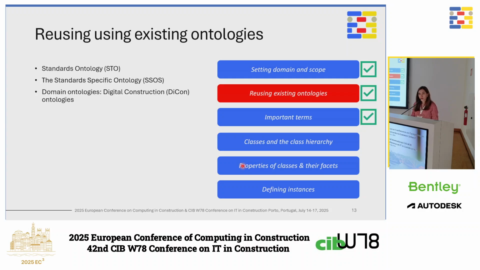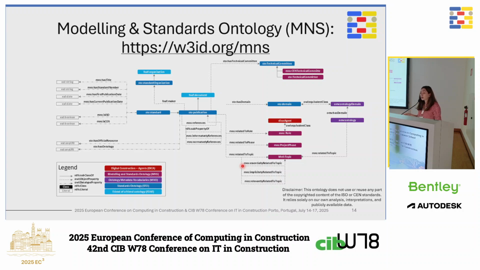But we were quite unsuccessful in actually reusing them. That's because the use case that we had was very specific. With these ontologies, you can describe a certain publication in great detail, but they are not good at explaining how different standards are related to each other and so on. So this was one of the limitations of our study. We did several iterations of conceptual modeling and also tried to turn our Excel file into this ontology, which we finally made.